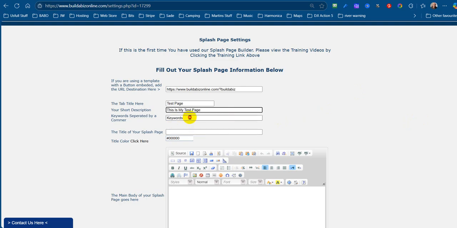Okay, and some keywords. Now, these keywords, by the way, have got to be relative to the information that you're going to add just down here. So let's say it's for Buildabiz Online. I'm going to put on here Build a Biz Online, and then after each keyword or each key phrase, a key phrase is more than one word, you need to just put a comma.